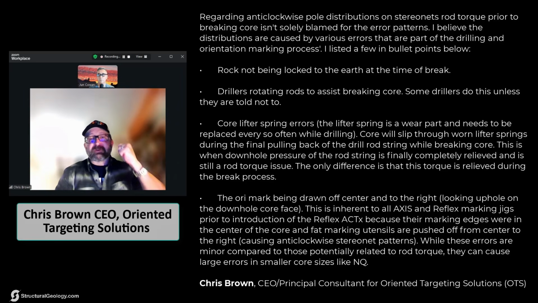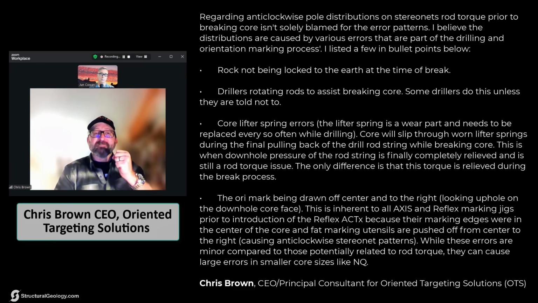And so they need to back off pressure. This is what we advise them to do during our training sessions: back off pressure and unwind, relieve that torque somehow by maintaining rotation, but not having the bottom of the drill rod string pinned anymore. If they back off that pressure, then it's a little bit free to rotate. But the problem with that is that they can't pull up too much, because then they'll catch the core with the lifter spring and break off from the earth at the bottom of the hole.